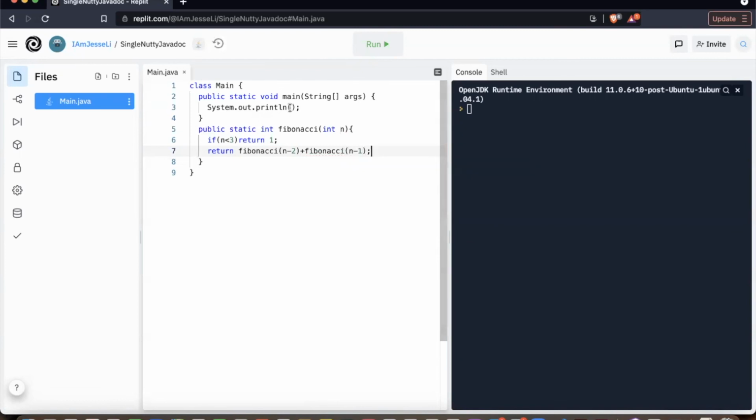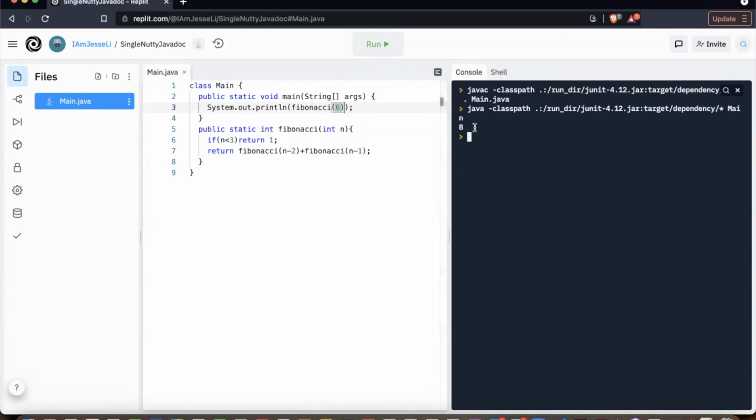So that's the sum of the 2 previous terms. And now let's call it. I'm going to pass 6 as the parameter. It prints out 8, which is the correct answer.